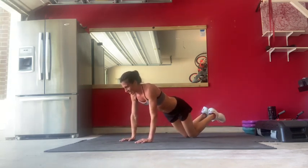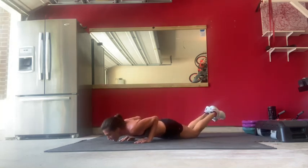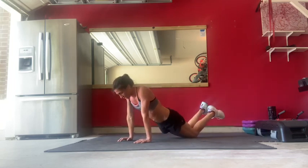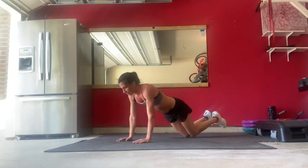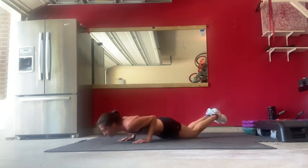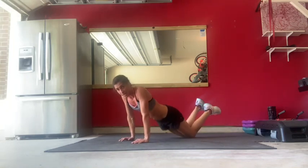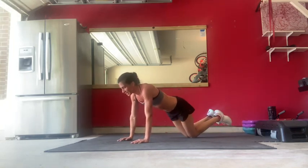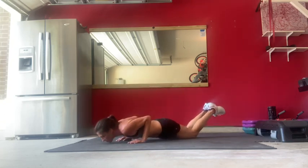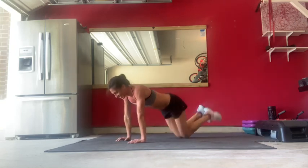Nice. As we go into that bird dog, you're strengthening the back side of the body, the posterior chain, the back of the shoulders, the lower back, the glutes, the hammies. Man, dynamic strength is a tough one for triceps today. Let's get through four more of these compound movements. And then I'll surprise you with what's, in my opinion, one of the hardest exercises of the day. Woo! Get excited for that.